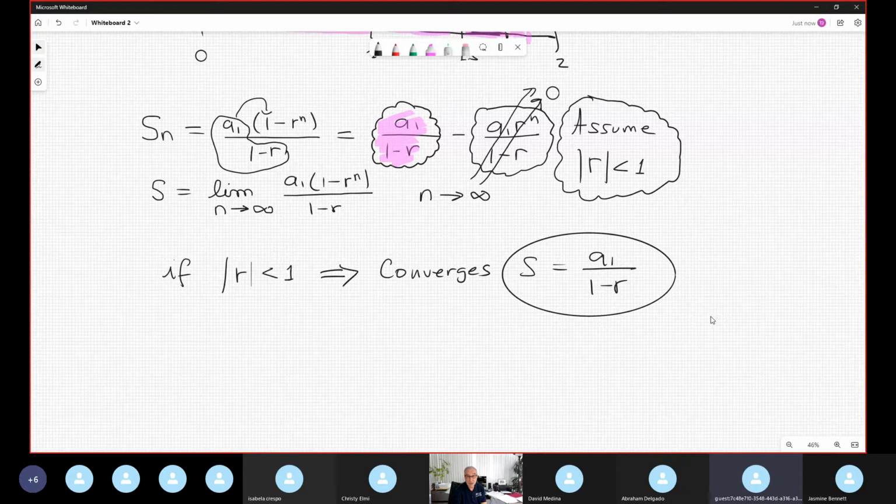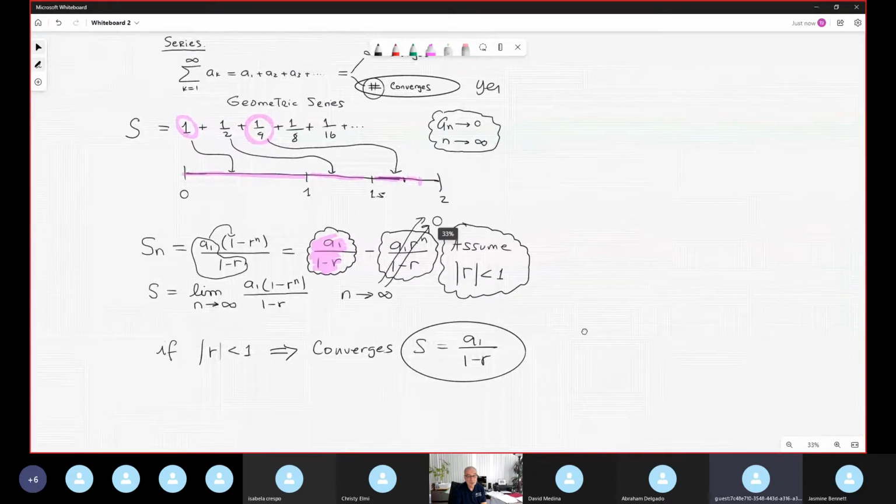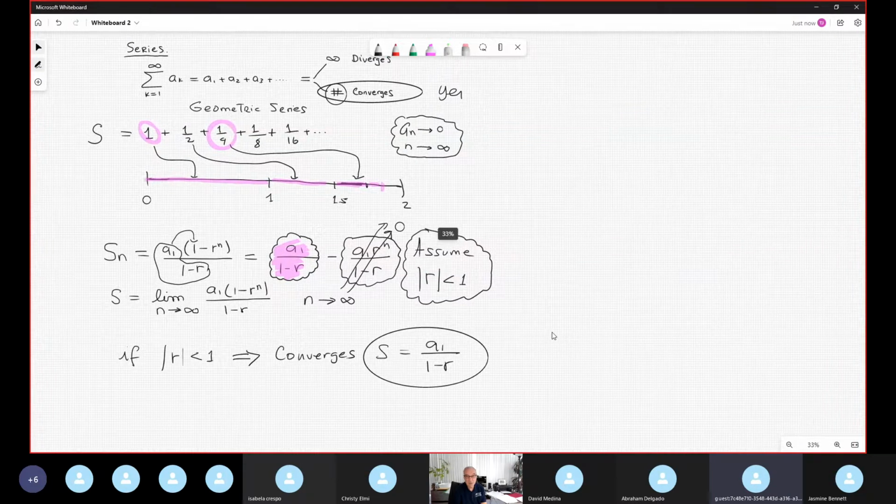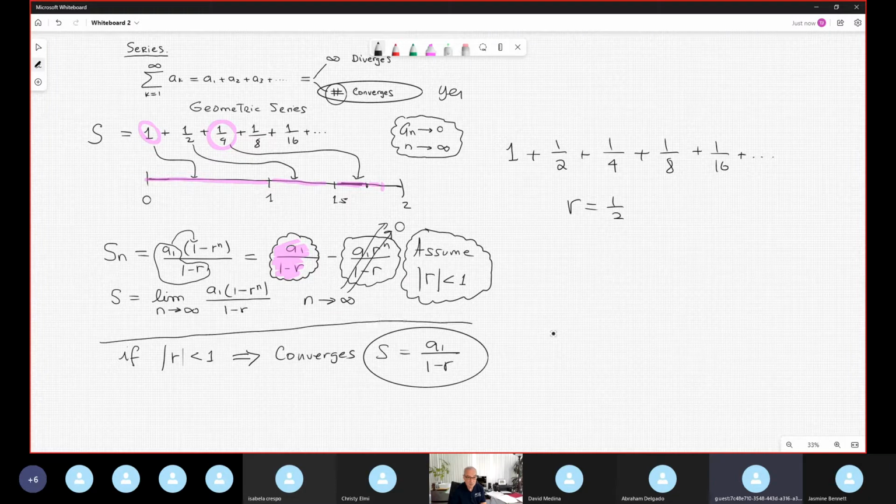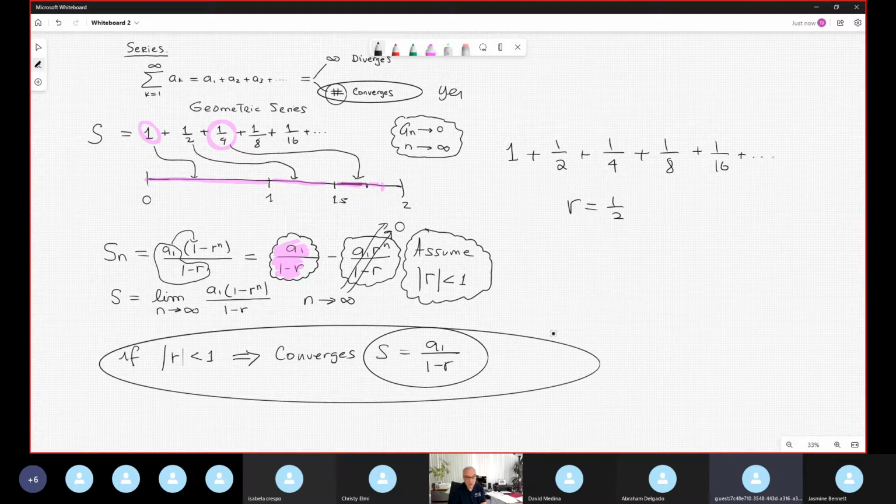I want to come back to the beginning, the motivation example, and your identification. The motivation example, remember, was 1 + 1/2 + 1/4 + 1/8 + 1/16 + ..., an infinite series. We are talking about series, infinite elements. And your identification is geometric series, and the common ratio is 1/2. Wow, fantastic. So the common ratio is less than one, exactly like that condition. Automatically, this series converges.